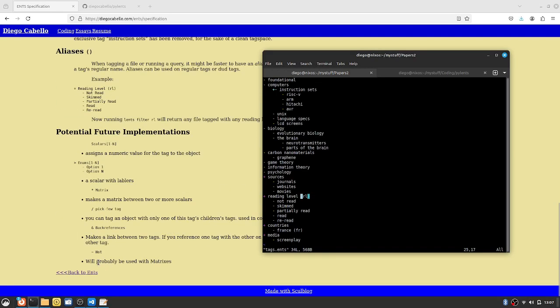In some future implementations, I might add scalars, which I might denote with the right bracket and then maybe the magnitude either there, maybe in square brackets. I'm not sure yet. And then there would be an enum, which would be a scalar with alphanumeric descriptions attached to the number values, and then maybe a pick-one or pick-few tag, where if I have something like this, it constrains it so that each file can only be assigned one child tag.